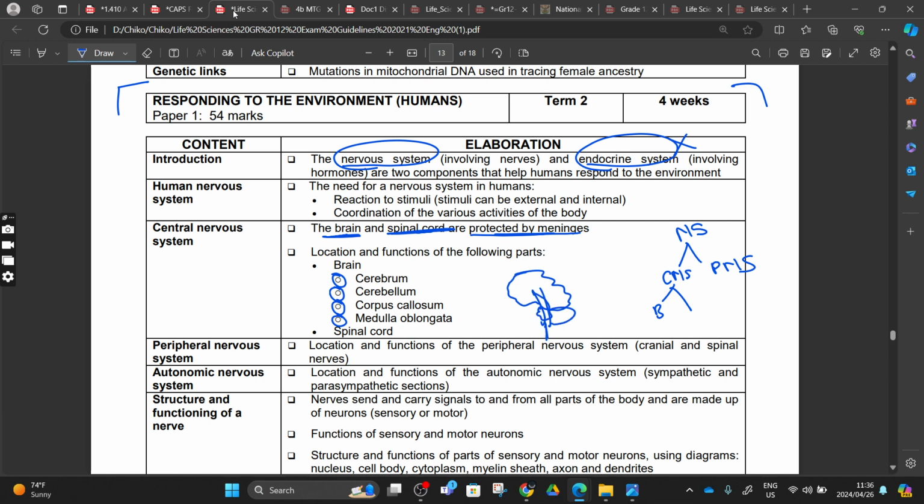Then if I'm sketching this, this will be the cerebrum, controlling all voluntary muscles. The cerebellum, coordinating all voluntary muscles. Our spinal cord, transmitting nerve impulses from our peripheral system to our brain. We also have the medulla oblongata there, controlling all our involuntary muscles, right? Our breathing, our heartbeat and everything, right?